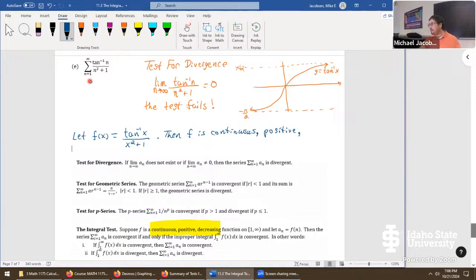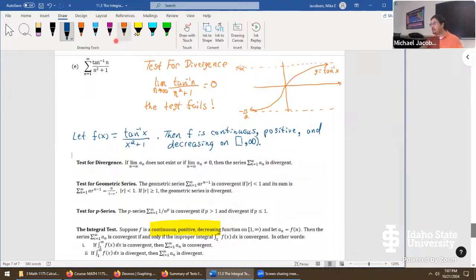And what else do we need? It has to be decreasing. Forgot how to spell decreasing. Give me a moment. On the domain from 1 to infinity. Decreasing is sometimes hard to tell, but I think it's not too bad to resolve on this one. If you look at what's going on here, the limit was 0 because it is a decreasing function. We have finite values in the numerator, and as the denominator gets larger and larger, values of f of x get smaller and smaller. So we are decreasing on the domain from 1 to infinity.